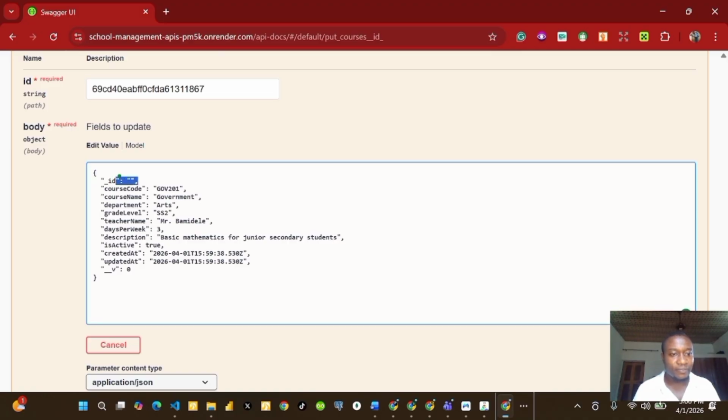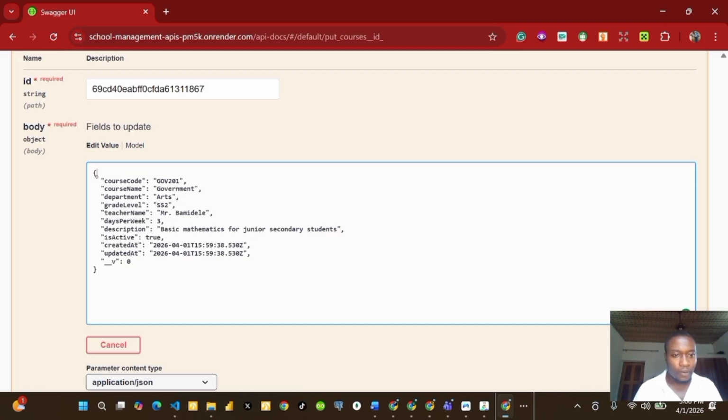Then let's change this from basic mathematics to essentials in government for senior secondary students. Okay, let me remove this timestamp because it's what I added from the code. Okay, and then remove this comma.